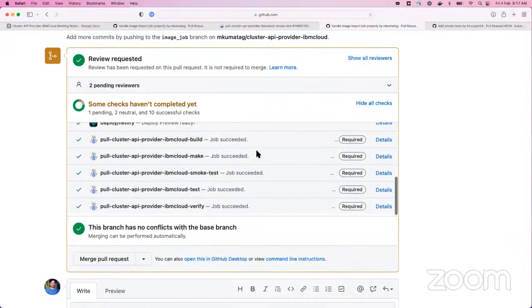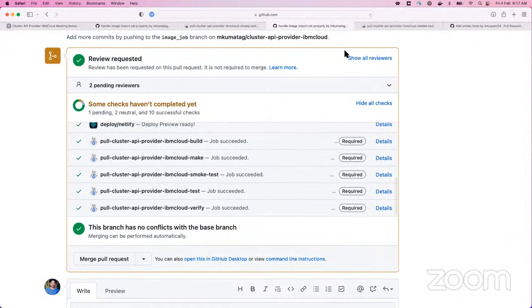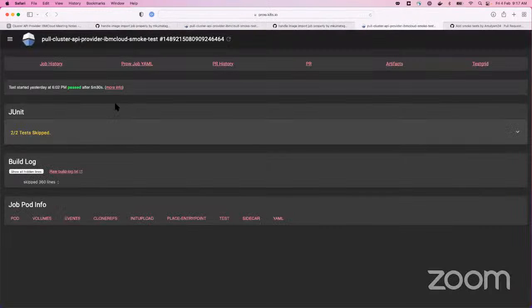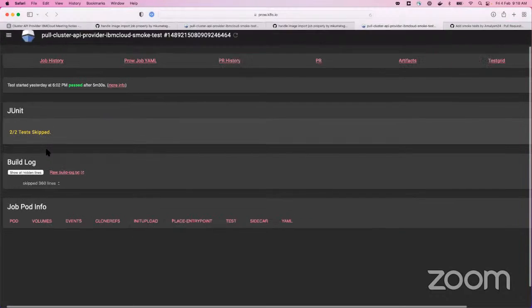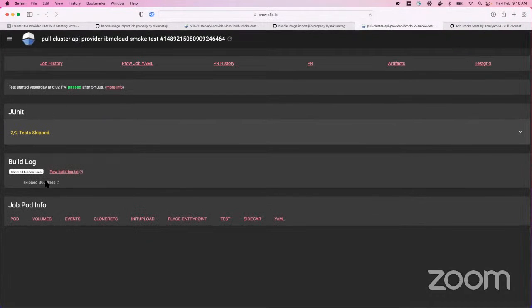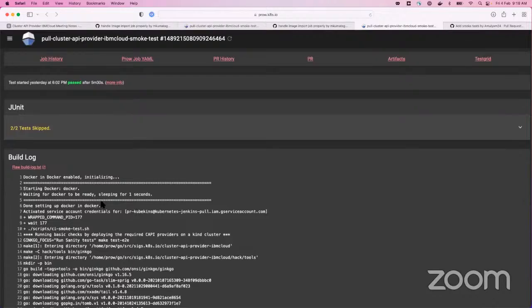Yeah, so if you go to the smoke test here, this is the project that Amulya was talking about. From now onwards you'll see this additional smoke test running, so let's look at the output.